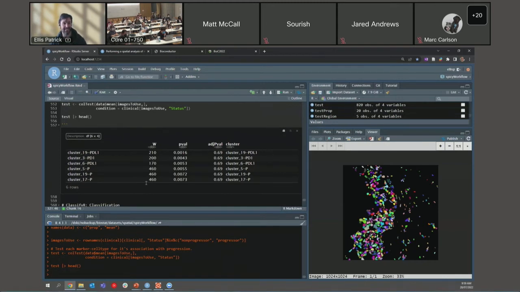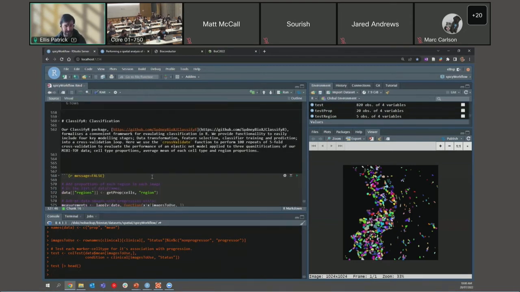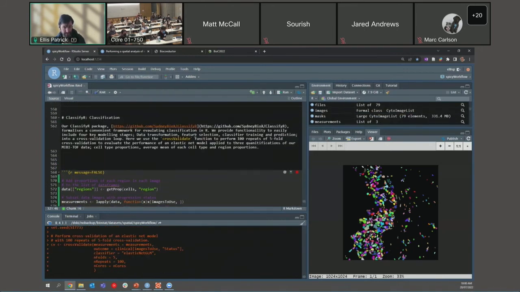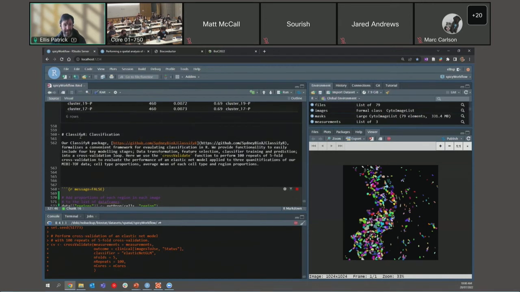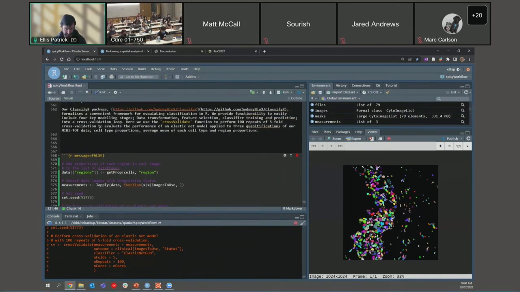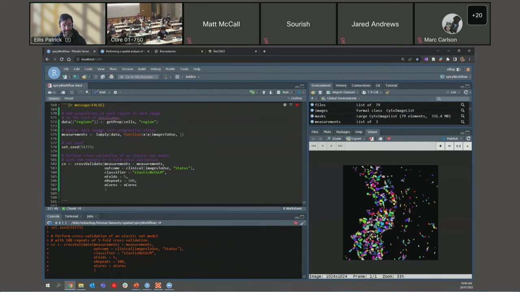Okay, so we've gotten to the stage where we've looked at some different features within different cells. We've looked at spatial interactions. We've identified cellular regions. Now we can try to pull it all together and perform some classification. And so we've developed the ClassifyR package, with Dario Strbenac, to not just perform classification, but as a framework for evaluating how that classification is performing.